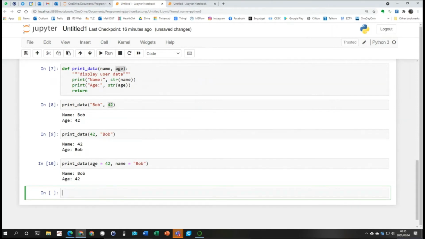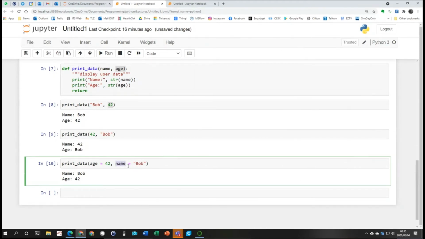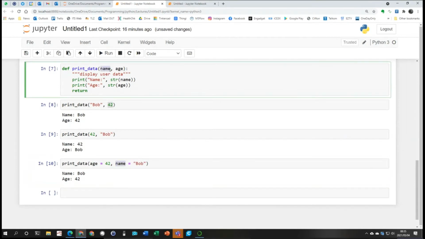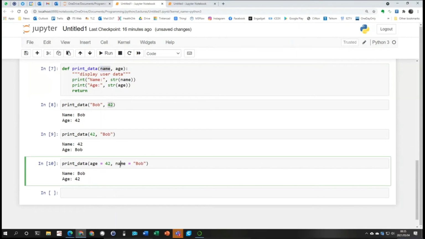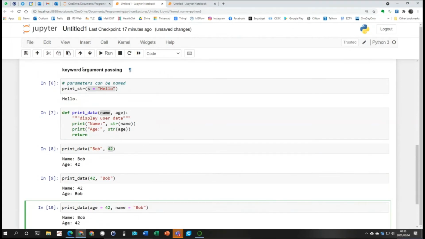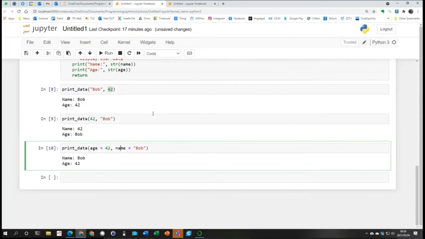So 42 is the value that goes into age, and Bob is the value that goes into name. All right, so it works out perfectly, and we end up with the display exactly what we expect, which is name Bob, age 42. Right, so named parameters and keyword argument passing is very important, which allows you to mix up the actual parameters, but still allowing Python to access them properly in the correct order.